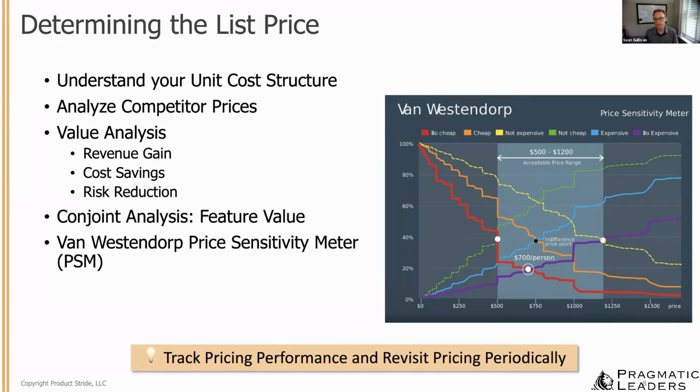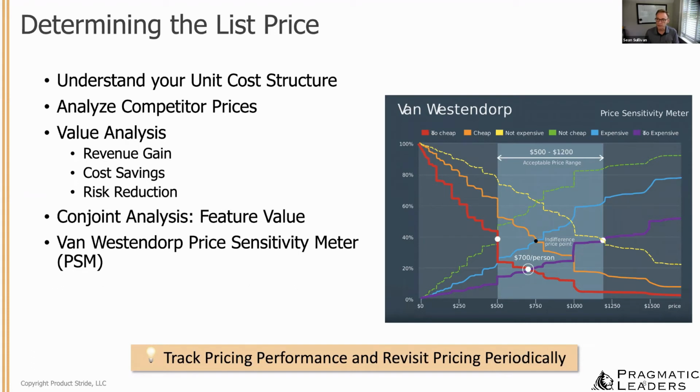And this is the price sensitivity analysis. It's based on 4 basic questions that you survey your market in, and it has to be a fairly well-defined category so that the people that you're surveying can understand it well. First question is, at what price would this product be so expensive that you wouldn't consider buying it? Second, at what price would this product be so inexpensive that you would think it's cheaply made and it's not going to last, it's not going to actually fulfill on its promise?